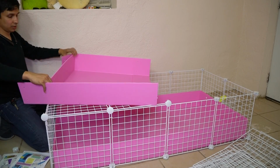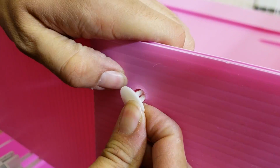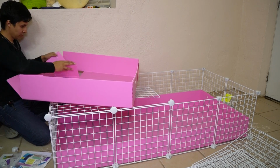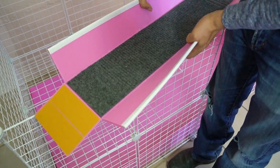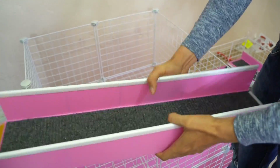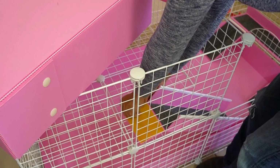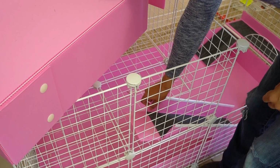Then you can put together the base for the loft. This will be just like the other base we built. You will also be adding the ramp. Just fold up the sides and slide it into the portal grids. Take off the stickies on the top of the ramp and attach it to the bottom of the loft base.